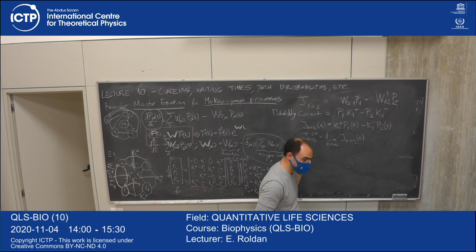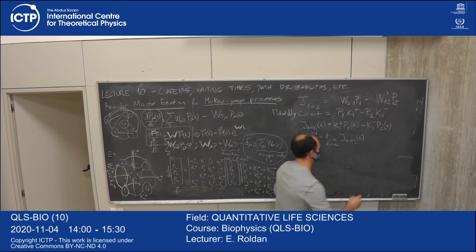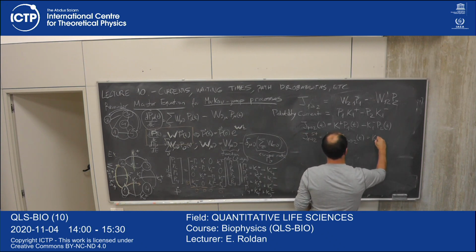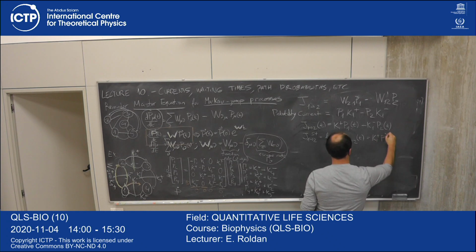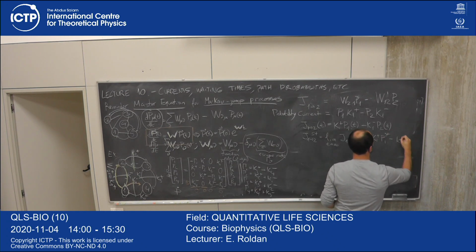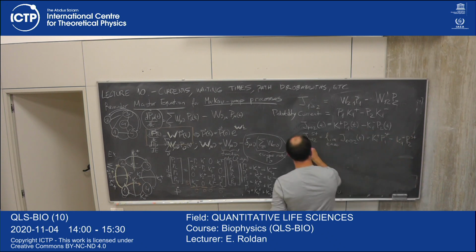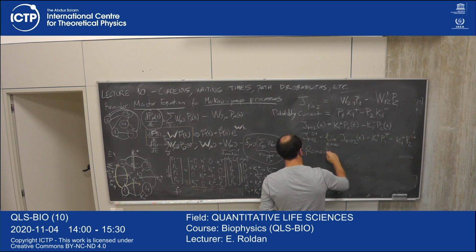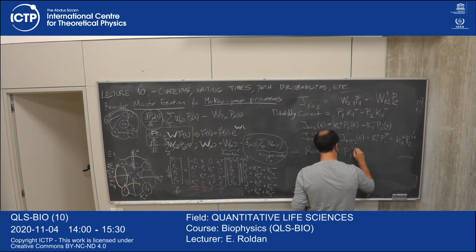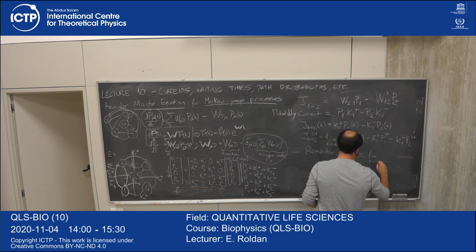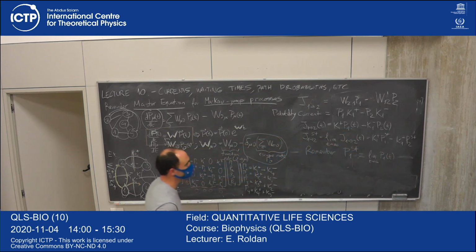We don't know, it depends on the model. But this is what is called stationary probability. Okay, so this is reality. K1 plus P1 stationary minus K1 minus P2 stationary. Remember that P1 stationary is defined as the limit when t goes to infinity of P1(t). Alright? You follow me?